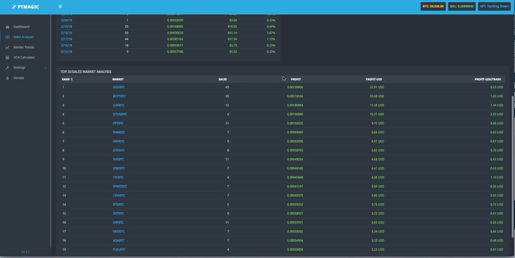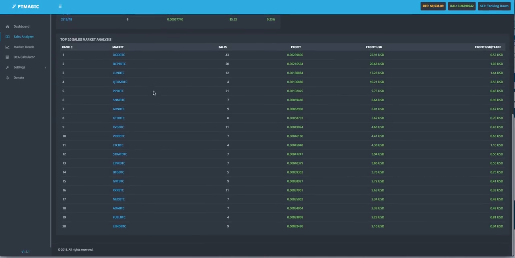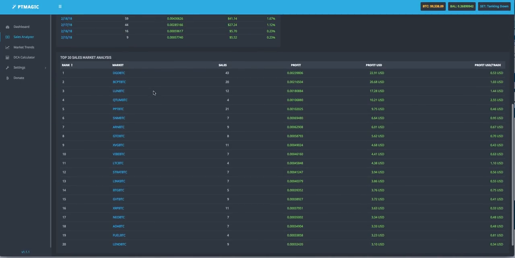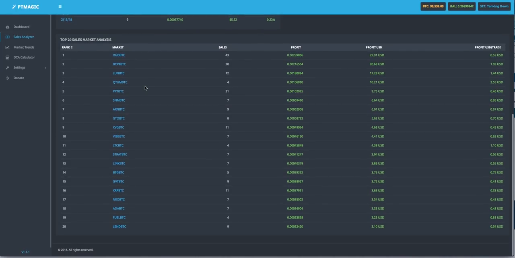I'm not sure, but I think this is sorted by your US dollar profit. But this is really cool. So you can see your best trading coins. And like I thought before, I was confirmed that DigiDAO, whatever, is my best coin. What I didn't expect is this particular coin. I don't even know what that is, but this is my second best coin. So you can get a good idea of what the best performing coins based on your settings are right from this particular area. So that's really cool.